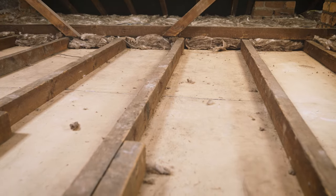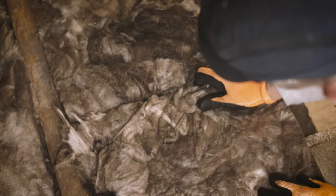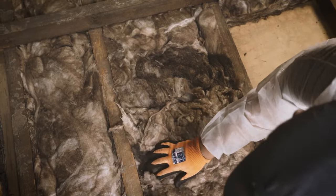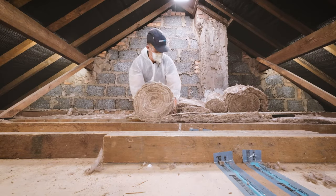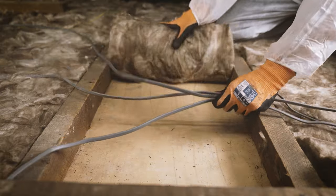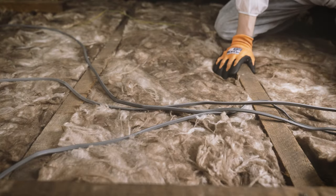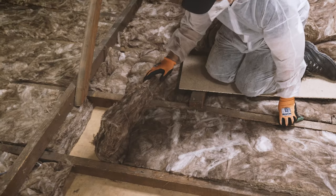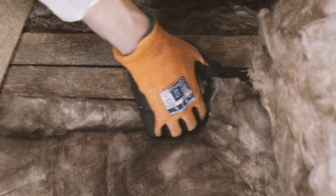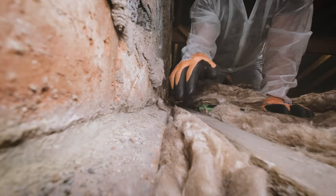Now it's time to insulate the rest of the loft. Again, it's best to begin at the point furthest from your loft hatch. Push the end of your 100mm loft roll firmly against the free end of your eave insulation, making sure the two ends are securely butted together with no gaps. Unroll your insulation ensuring it sits snugly between the joists. If you have a water tank in your loft, don't cover the area directly underneath it, and remember to make sure any cables under a high electrical load are resting on top of your insulation. When you reach the opposite eave, cut the roll and push these two ends together as well. Repeat until your entire loft space is covered, neatly cutting around any obstacles as you go. Fill any unwanted gaps with offcuts, not forgetting the gap between the final joist and the partition wall.